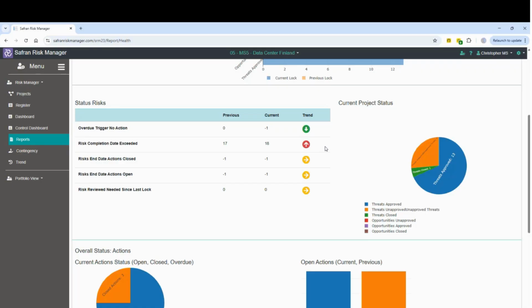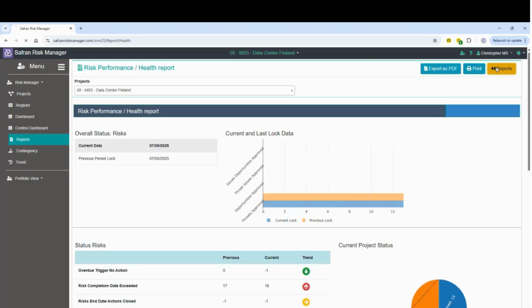And that brings me to another point, which is, as a risk manager, I've got the ability to send notifications, and these email notifications are associated with this particular report. And what I can do is I can select my project, I can select the type of overdue information that I want, and it will go automatically to the owner of the risk or the action, so that I don't have to trawl through the data manually. It's all done automatically for you.